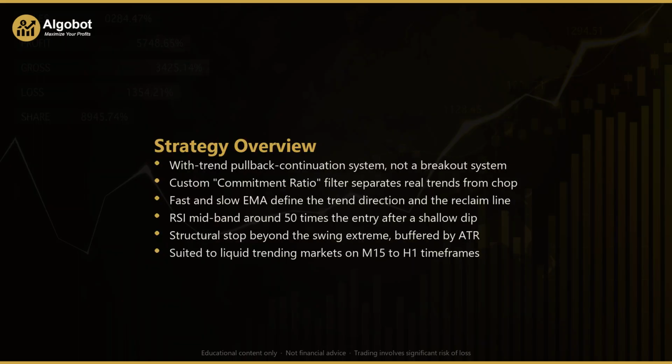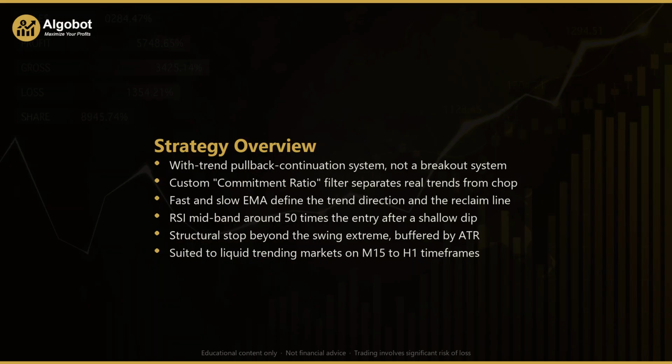The Commitment Ratio Pullback is a trend-following expert advisor that only wants to trade in the direction the market is already moving, and only when that move looks genuinely committed. The heart of the strategy is a value the author calls the commitment ratio. Every candle travels a total range from its high to its low, but only part of that travel ends up as body, the distance between the open and the close. The rest is rejected wick.